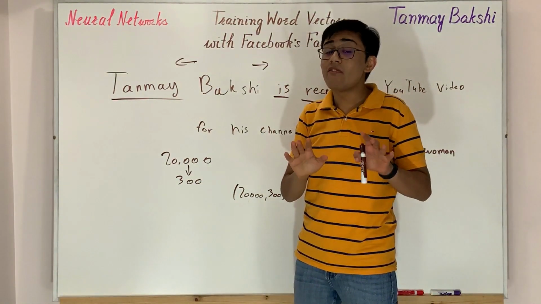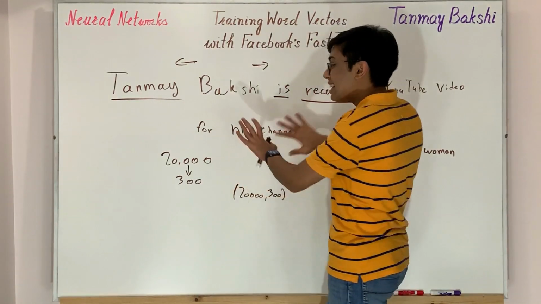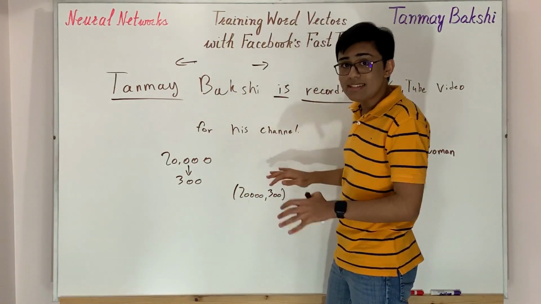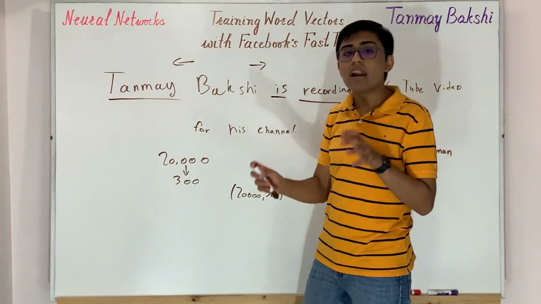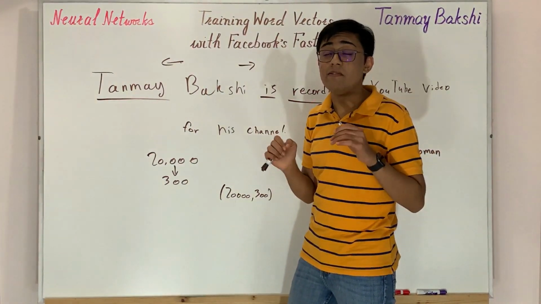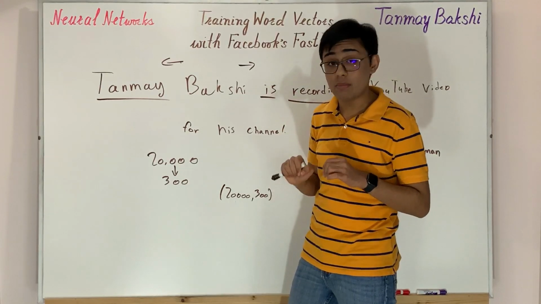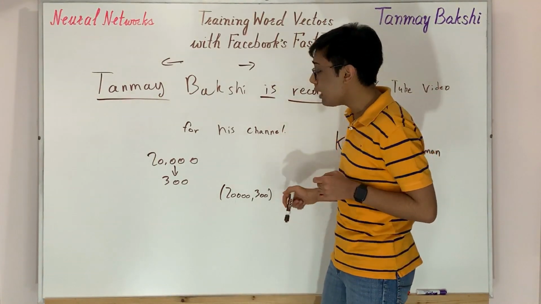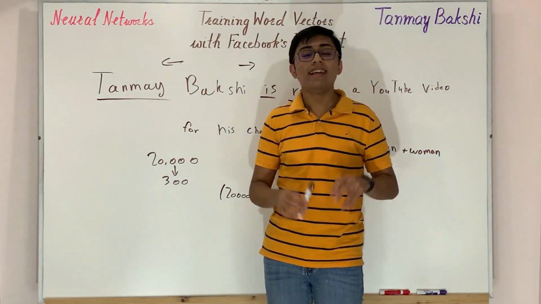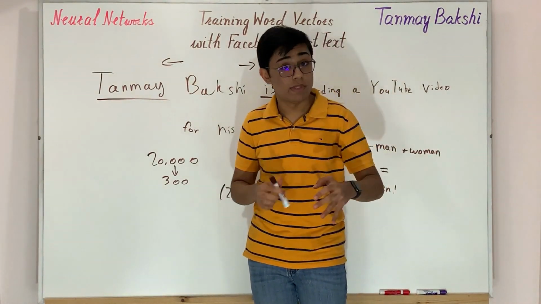And so, the fastText library doesn't exactly use this algorithm. This is the original word-to-vec algorithm. fastText uses a modified version, and it is very, very fast. I mean, it can train word vectors in seconds instead of hours. And so, what they do is this really interesting n-gram technique.